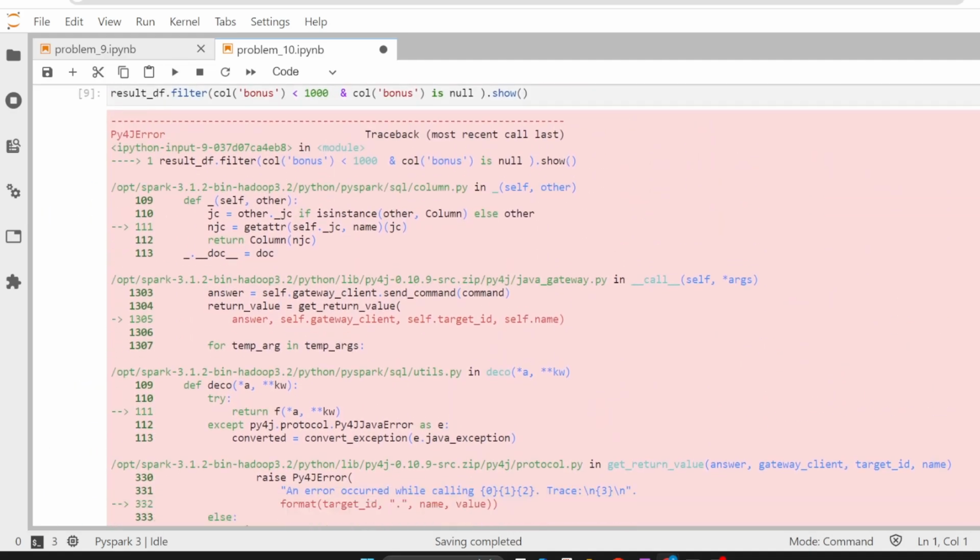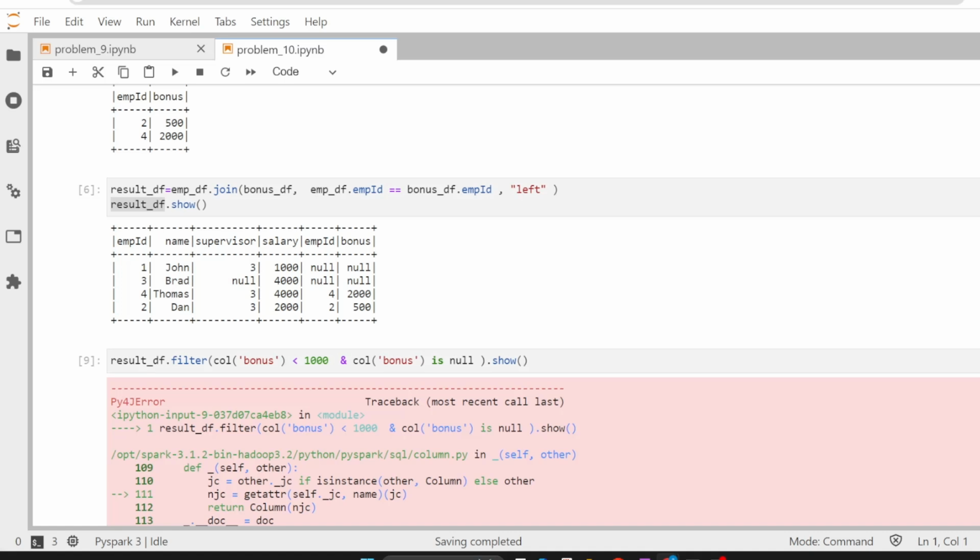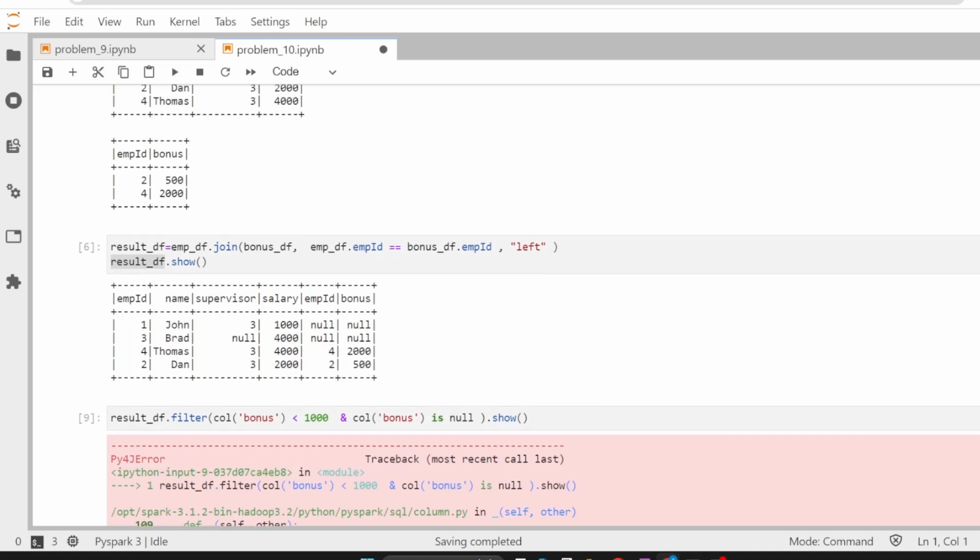In this scenario, what we want here is, let's see how we solve this. So we have to use bonus, right? We want the bonus output also. So for this, what we will do is join the condition: after performing the left join, the column we want is or, right?